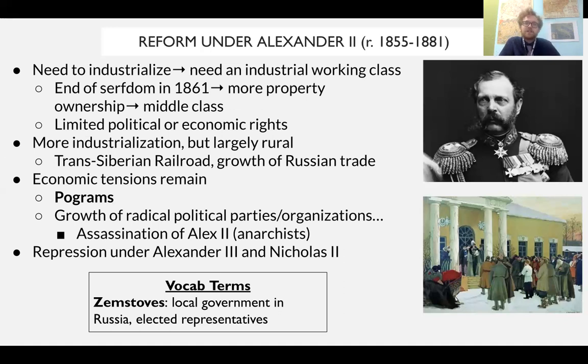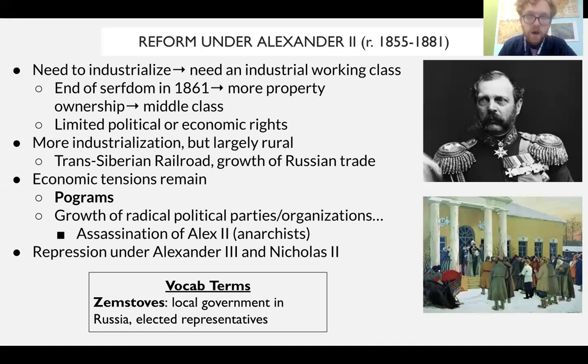And yet industrialization is only going to encourage economic divisions in Russia. We are going to see a lot of tensions, especially as there is the creation of an industrial working class. No more simply farming for your day-to-day needs. You need to work in a factory to earn a living. We are going to see an expression of this in violence against ethnic minorities, like the pogroms. These are a series of persecutions of Jews in Russia. We also have a lot of peasant rebellions.